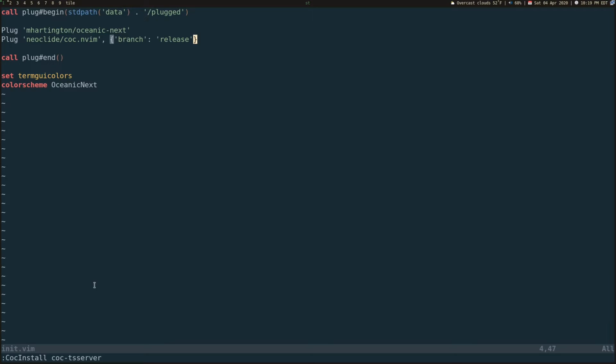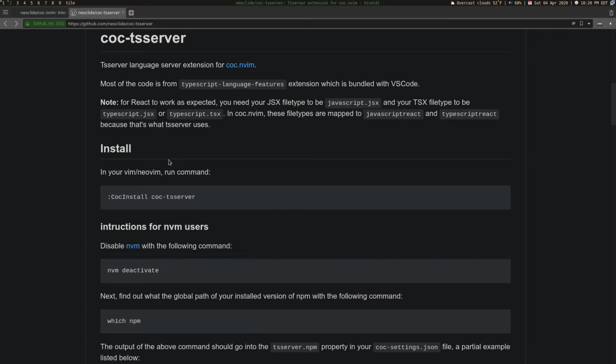And it'll show you a little prompt at the bottom once it's finished. And there it is. So install extension coc-tsserver. So now we have the power of VS Code's TypeScript analysis inside of Neovim, but we don't have any key bindings set up or any shortcuts for using that.